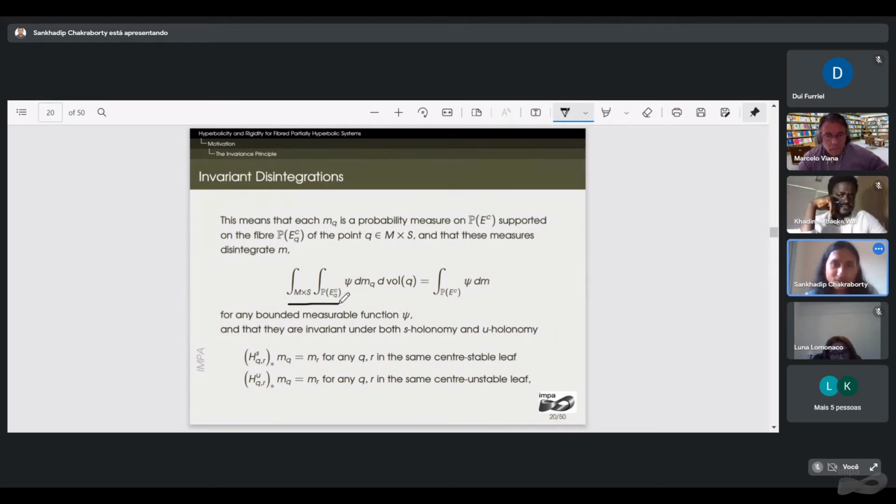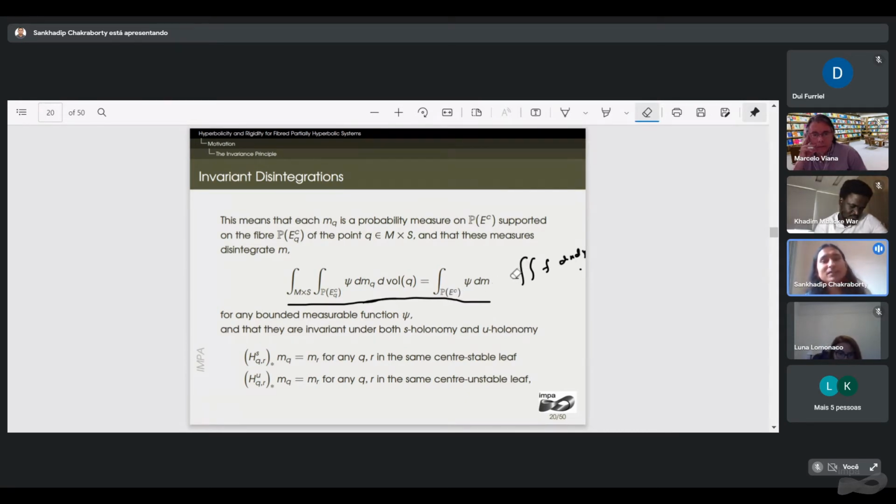This is kind of like, I think it's called Fubini's theorem, which says that when we evaluate a double integral, dx dy, we can first integrate x and then integrate y, or we can do the other way as well. So this is an equivalence, an analogous result. We are first integrating this function xi over the leaves separately, and then we are integrating over the whole thing.